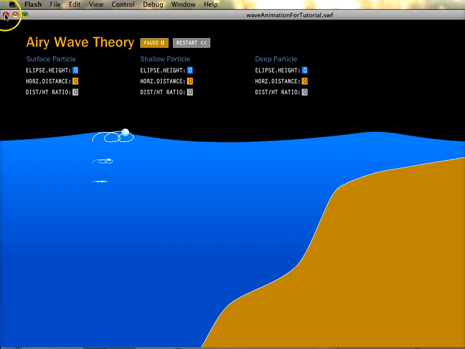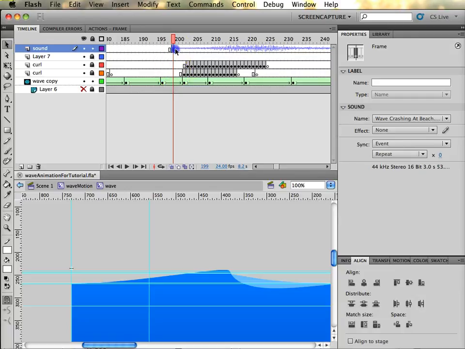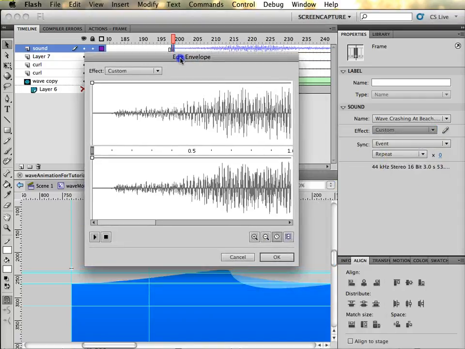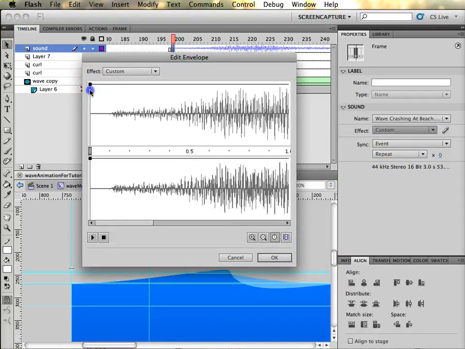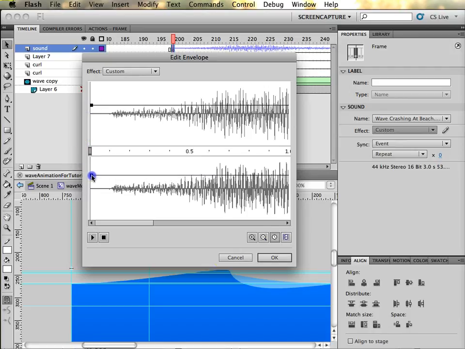Oh, it sounds like a serious wave. So in that case, we would go here, and we'd go Effect, and we do a custom effect, and this little panel comes up, and we can just lower the volume a little bit on it. Let's take it down even more.